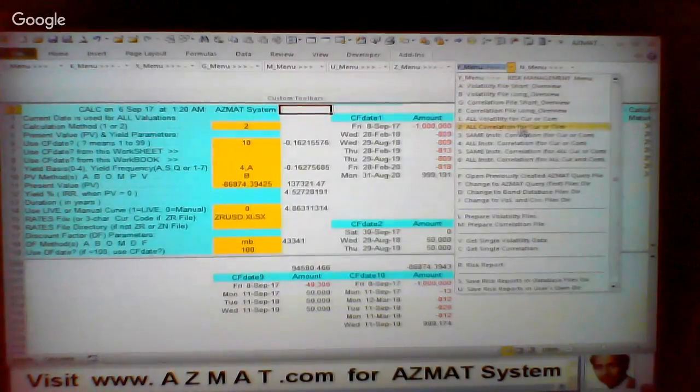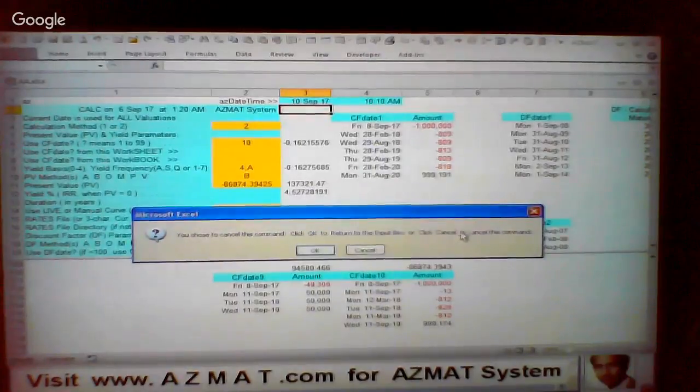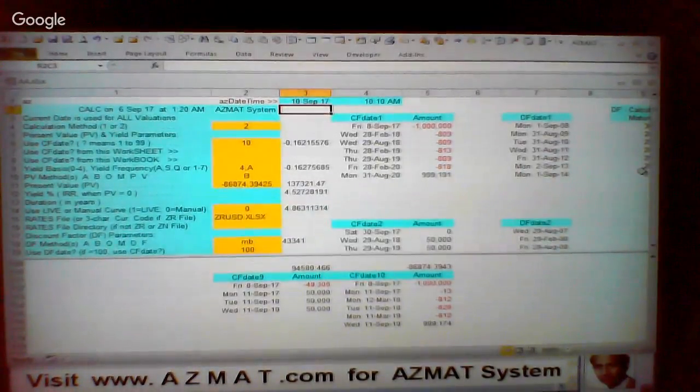If I come here and use the same command again, just to show you, it will not tell me that it requires the full name of the file and so on. It will go straight into the input box where it requires the file name. If I click that, it didn't display that initial extra message, going straight to the actual input box. I'm going to cancel it again, say yes, I want to cancel the command.